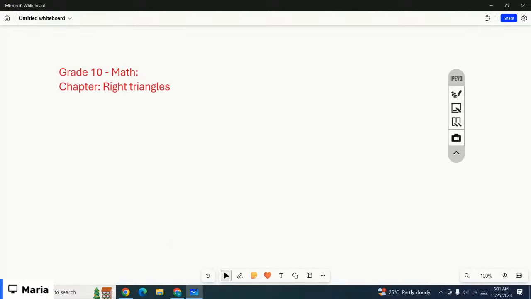We are here for grade 10 math. You can find all the lessons on a+students.com. You have to log in there using your email address and password as provided by the administrator. Then you have to select math from the subject tab, scroll down to grade 10, and then click on view all lessons.